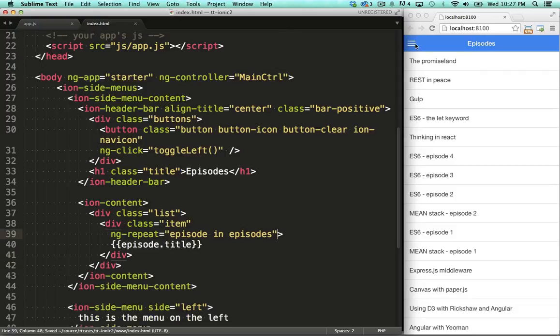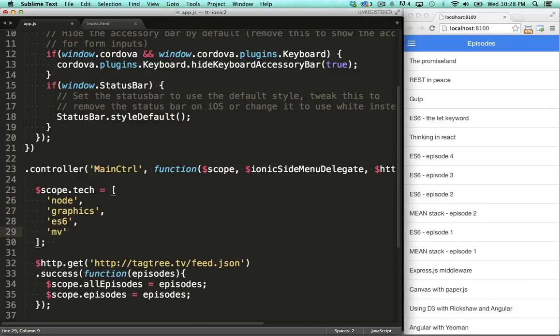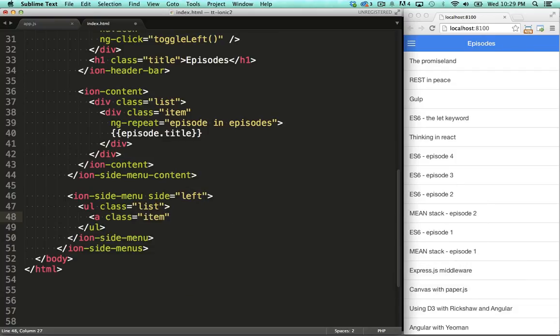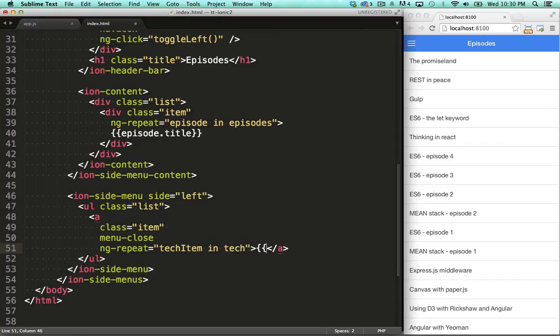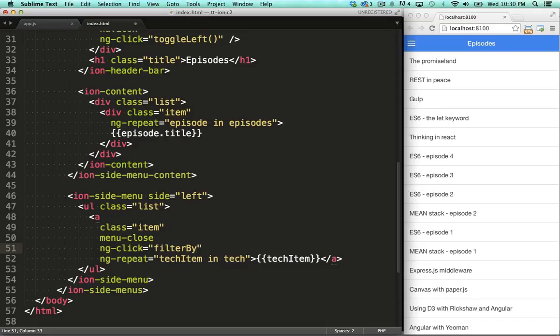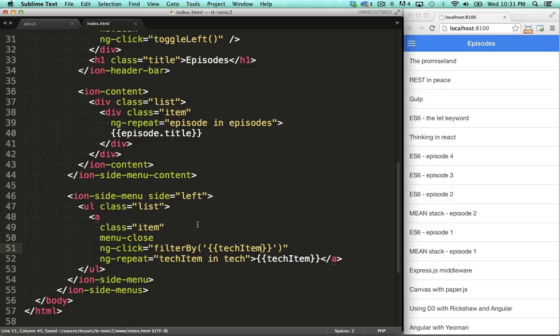Nice, we've got some data. But we still don't have the filter we want on the left. I'm just typing out a variable in scope that contains all the items we want to filter by. Back in the view, we use the standard ng-repeat directive to bind the items to the list. We use the menu-close attribute to tell Ionic that we want the menu to close after an item was clicked. As you can see, the menu on the left now has a list bound to the array. We wire the anchors up to a function called filterBy using the ng-click directive. Usually I would have used URLs wired up with UI-Router, but I want to keep this focused on Ionic.